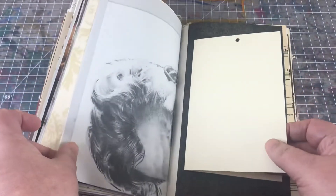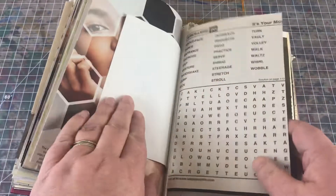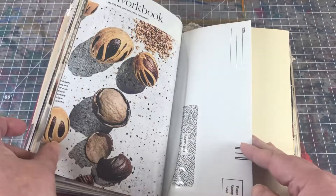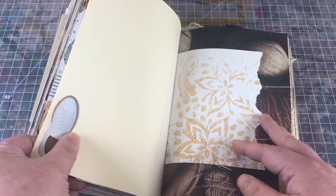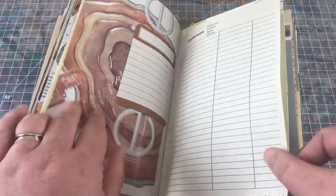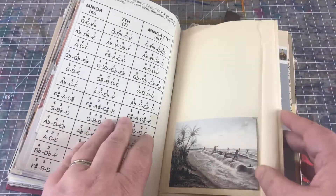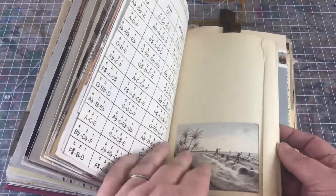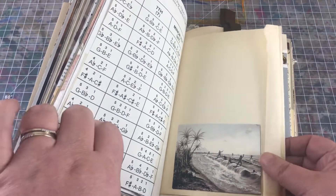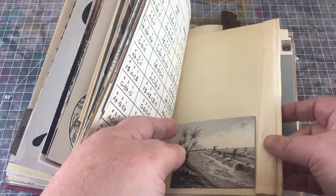There's a how-to-draw page, a magazine ad, a word find, and another how-to-draw page. This page with yarns and twines has some nice texture, and there's a nail polish page. There's a tiny piece of scrapbook paper with guitar chords — this one I really like. There are the front pages of books — I often tear them out for these aged, characterful blank spots. In this case I left a little extra that provides a nice little curl.